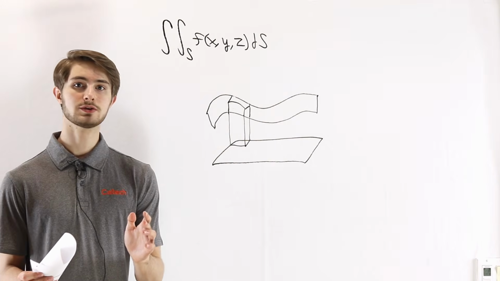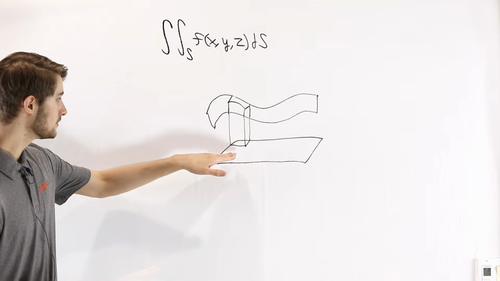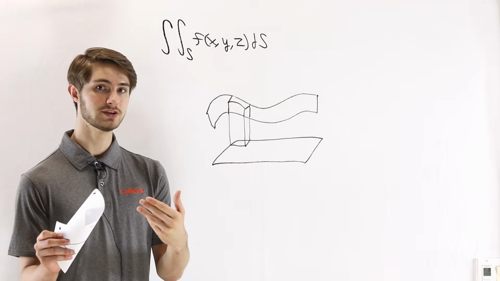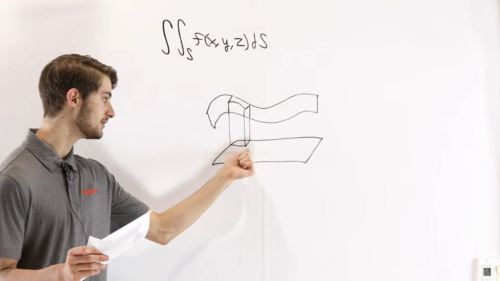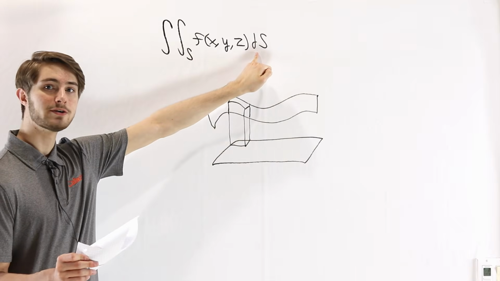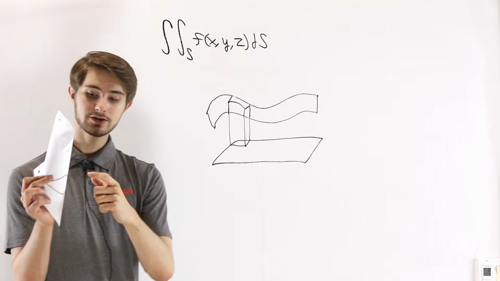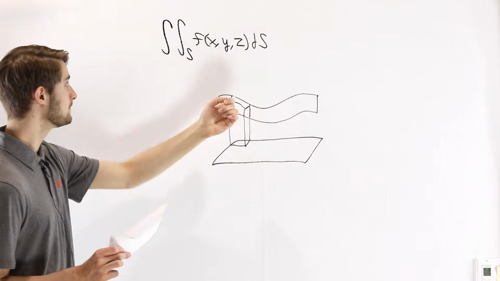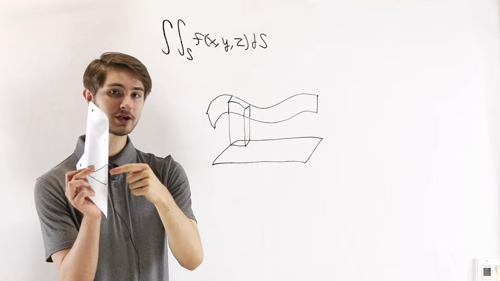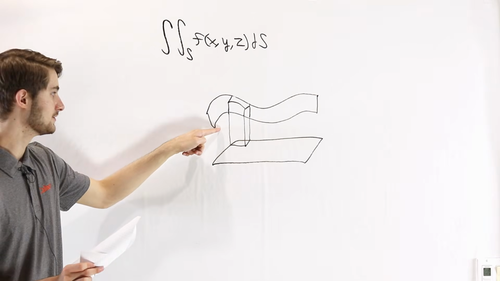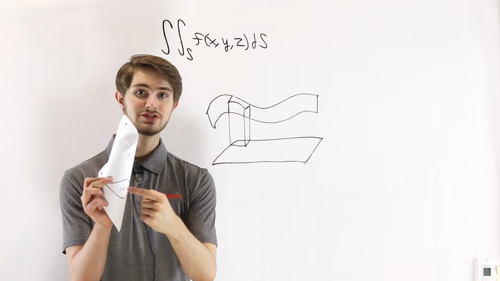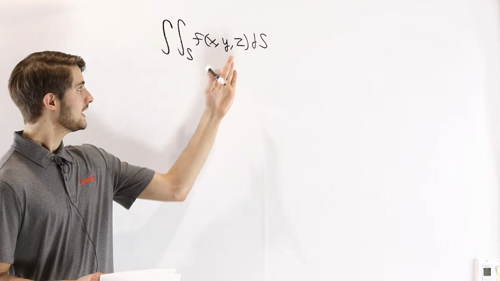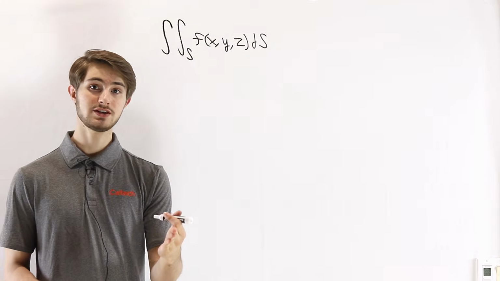When we're doing a surface integral, we're looking at the same idea, but instead of looking at a 2-dimensional input region, our input region is a surface in 3 dimensions. And therefore, instead of just looking at a change in area along this region, we're looking at an area on this surface. And we call the area of a small region on this surface ds. So this expression here is saying that we take the function evaluated at some point on the surface, that's the height of this rectangular prism, and then we multiply by the base, which is the area of a small part of this surface, ds.